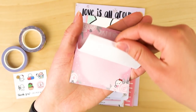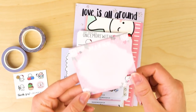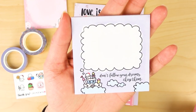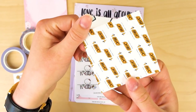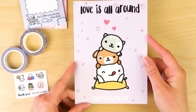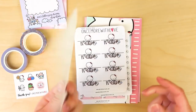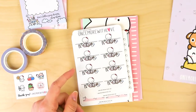So it's this floral one, pink, and we have a little munchkin peeking out there. It's like a classic. I've seen a lot of people use this one. But yeah, I wanted to have it for my own. And she also had some stuff for her anniversary bundle, which these sticky notes were one. I think these are really cute. These are from Bic also, so they're pretty good quality. And it also came with this card, which I think is adorable, with the cat and the little puppy. So cute. You can definitely use this as a dashboard in, I don't know what size this is. It's not A5, but almost.